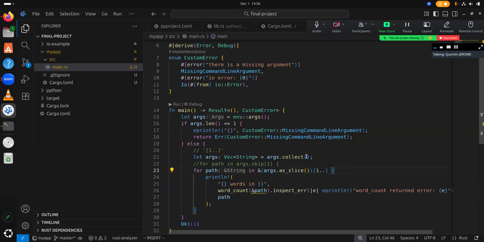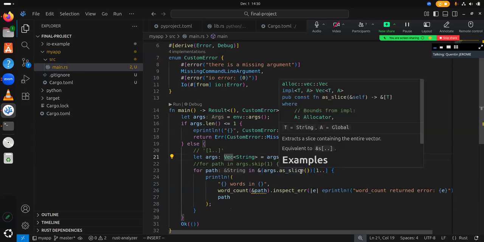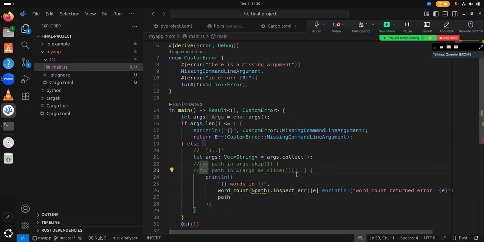This is suboptimal because here we actually collect a list of arguments just to iterate over it. So we create a vector in memory just for holding something we iterate over only once. So I would just prefer doing this, because we just create an iterator, which basically costs nothing.